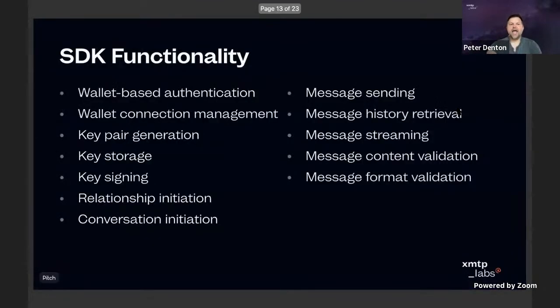So getting into the SDK, we have a JavaScript SDK, so React.js, that's open source now. And what this really handles is authentication, as I mentioned, the connection management, generating the key pair for the relationship, key storage and the signing, relationship initiation, so between a sender and a receiver, establishing that relationship. And then obviously creating a conversation, sending a message, retrieving the history of all your conversations, streaming messages. So when a new message comes in, sending it out to the clients, content validation.